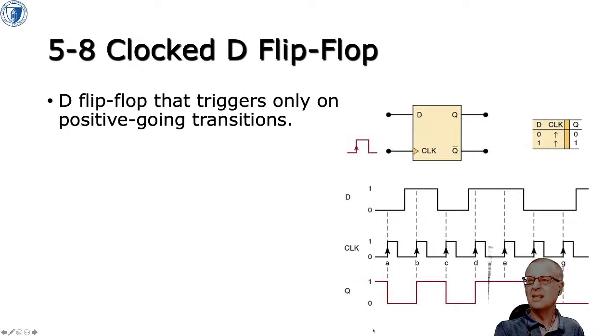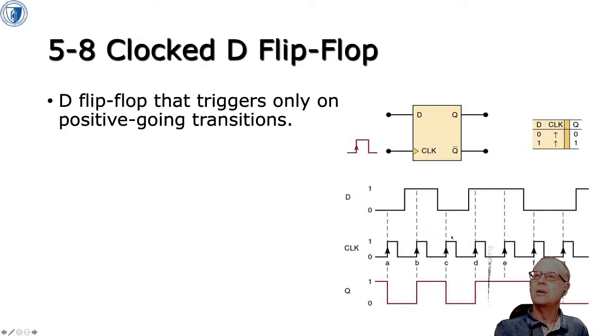Okay, so here the output was 1, and then at our first transition, D is 0, so it gets set back down to 0. And the next one, D is 1, so the next transition goes to 1. It's 0, it's 1, it's still 1, now it's 0 again.